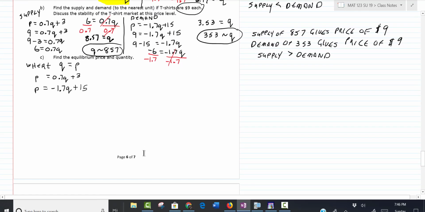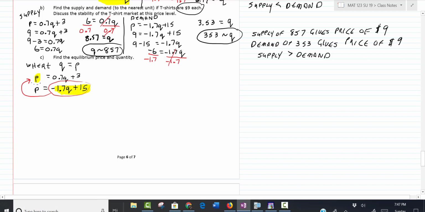Okay, so what's going to happen, we got to solve this system. Now, we don't want to do elimination. I mean, you could do elimination if you want to. It doesn't really make any difference to me. If you did elimination, you would want the P's to eliminate, probably not the Q's. You could also do substitution, which is what I'm going to do. So since they're both solved for P, really what I'm going to make a decision on is I'm just going to plug that into the first equation right there. Okay, now you could do elimination too if you chose to, but if you did, you would want to get rid of the P, all right?